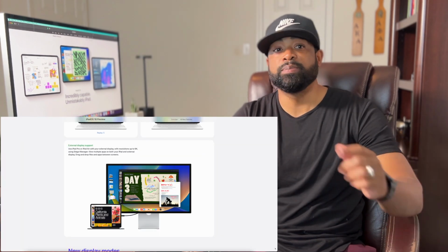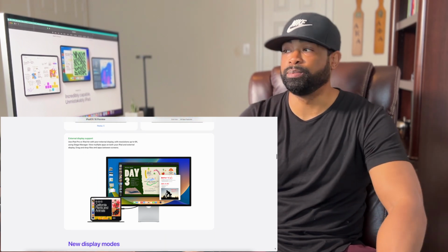The best feature of Stage Manager: it provides faster access to windows and apps by displaying the most important app or window you're working on, and all other apps are arranged to the left side in the order that they were used. This makes it easier to keep track of different tasks and see all of your important at-a-glance apps and windows. iPadOS 16, specific to the M1 iPad, some of these features by the way, finally provides full external monitor support up to 6K. That's a pretty good feature.